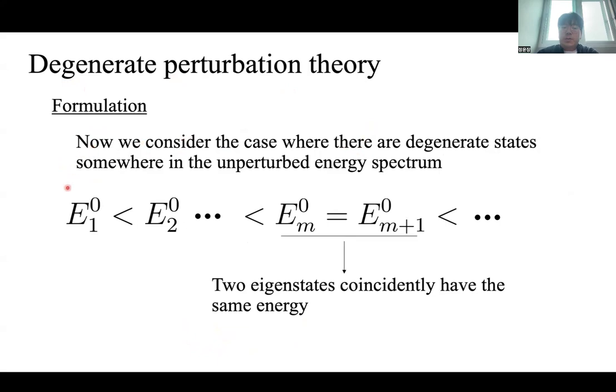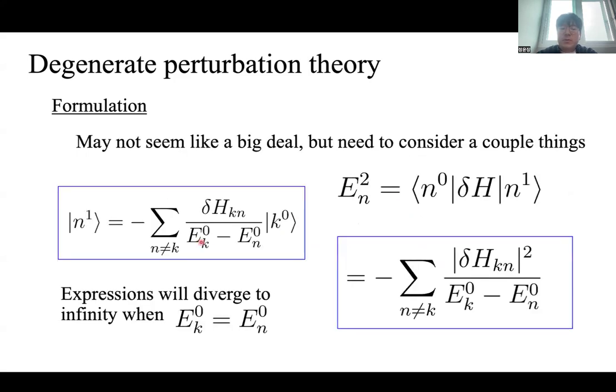Okay, so as I just said, this is what's different from before. Everything else is the same. We're using all the information that we previously know for the original system. The only difference now is that there is coincidentally one case or more where these two different eigenstates, m and n plus 1, or n and k, whatever, turn out to have the same energy. So that means these expressions that we derived for the second order correction energy, for example, or the first order corrected state, I can't mathematically define them anymore. So I need to figure something out.